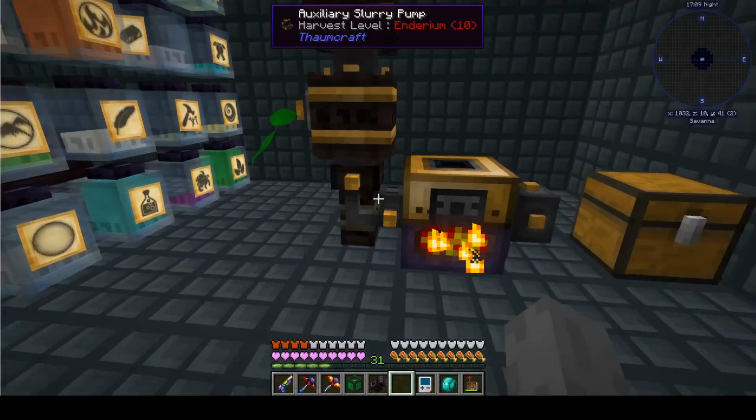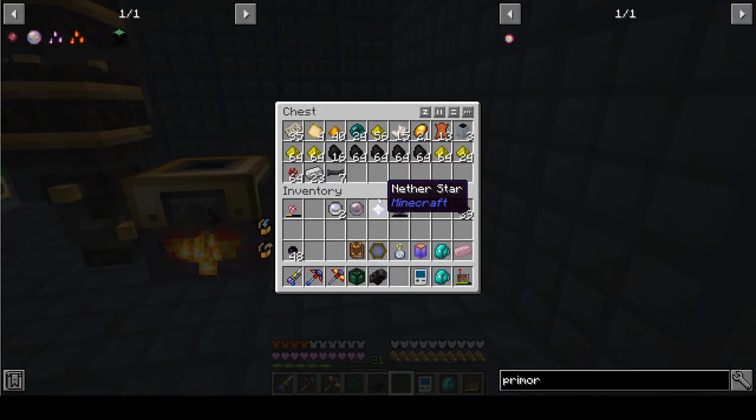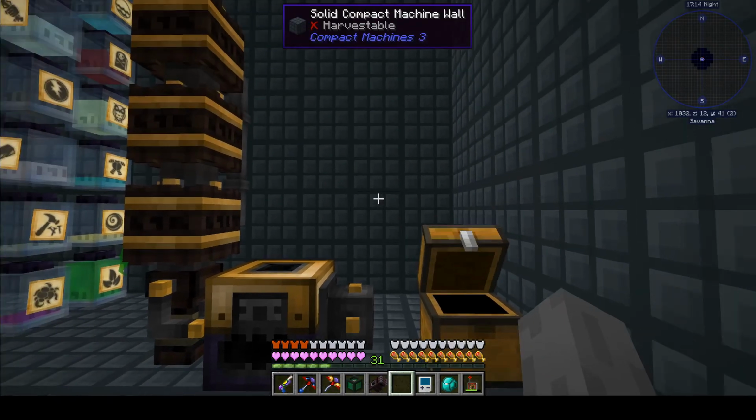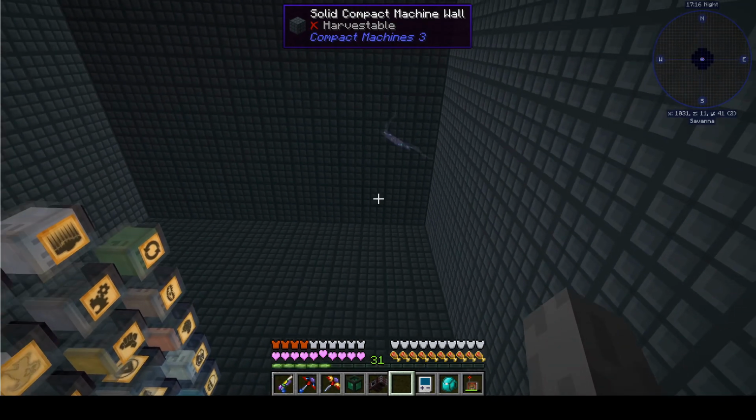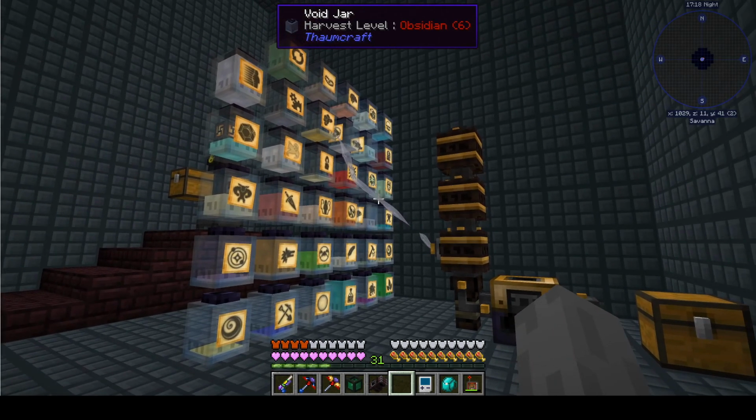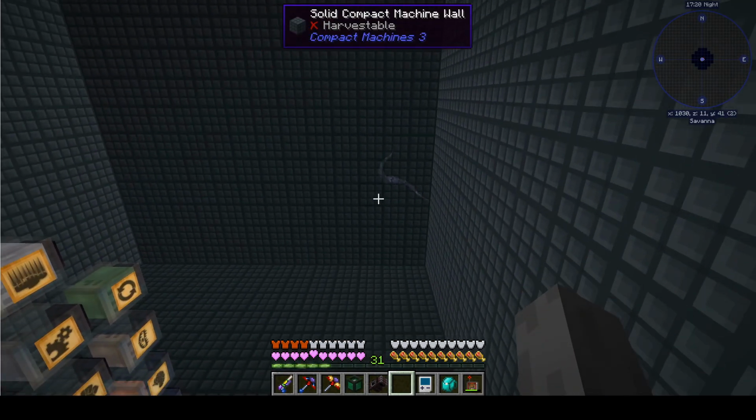Alrighty, I did not have any vacuos, but vacuos is usually made by containers, and I did have a ton of bowls left over from some food that I was eating for a while, and it essentially gave me free bowls out of Pam's Harvest Craft.